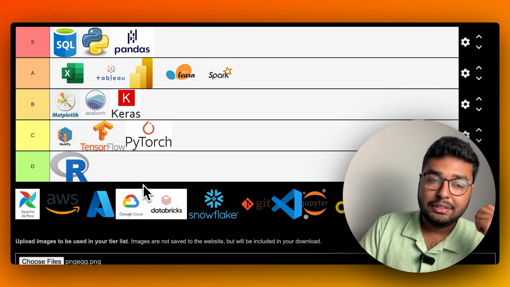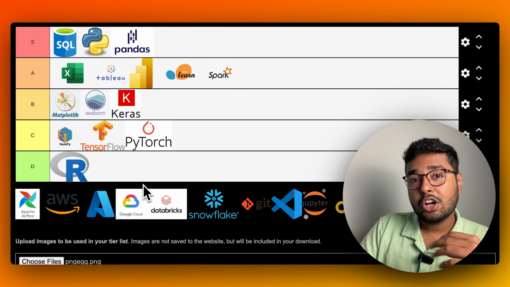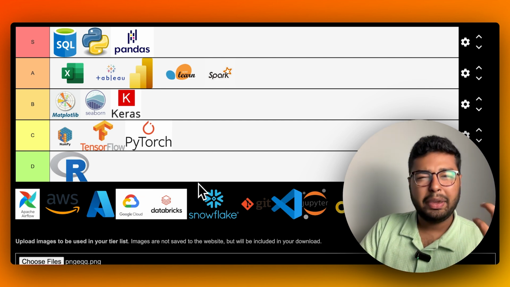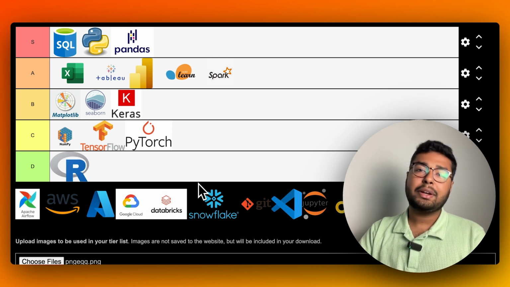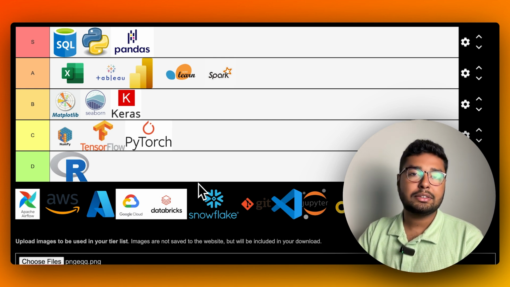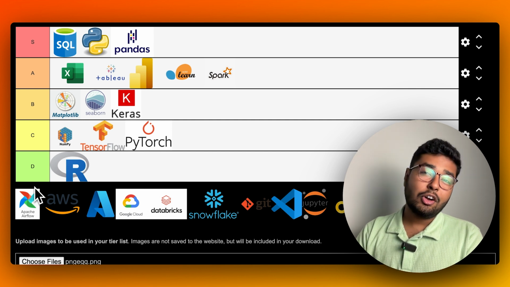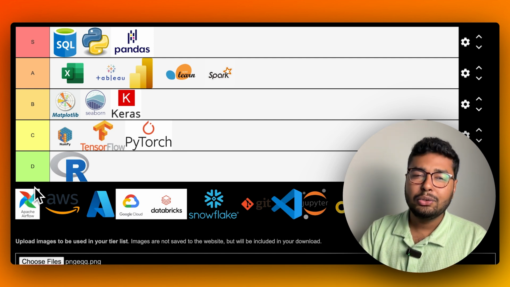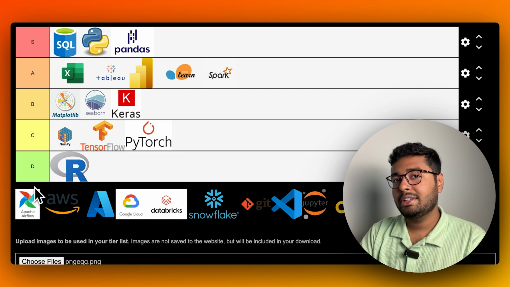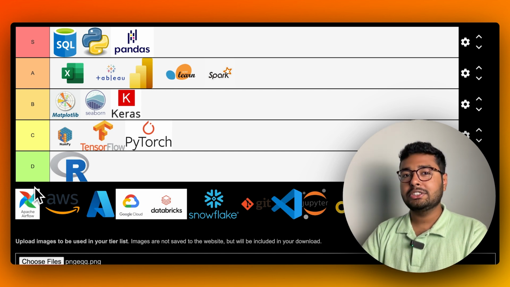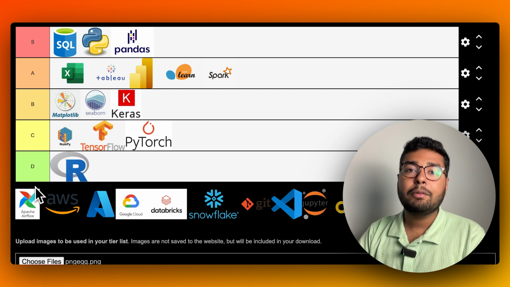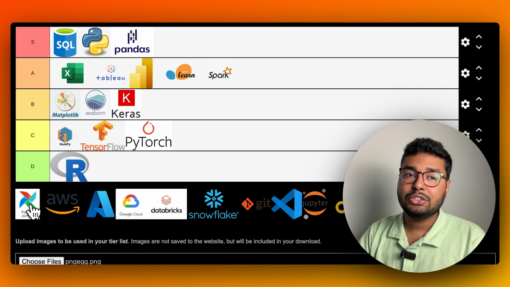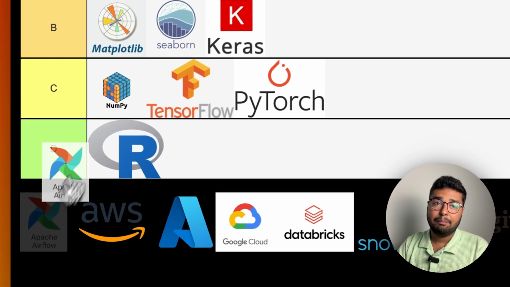And Apache Airflow, this is an open source data orchestration tool used by data engineers. There are other alternatives for this. Major cloud providers are providing separate services for this. We are going to come there in a second. But this is a free tool. If you want to work on some personal projects, you can use Airflow to do those projects, but industries are not using Airflow, they prefer going with paid services from AWS or Azure or GCP. But since it's open source and a very good alternative for the services provided by AWS, Azure or GCP, which is going to help you to build projects, I'm going to give B tier for this.